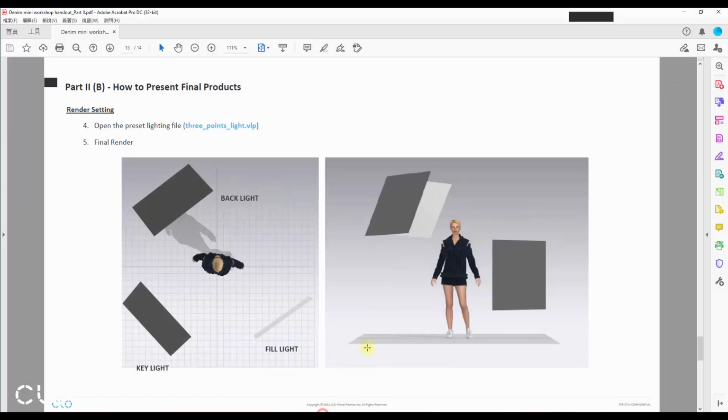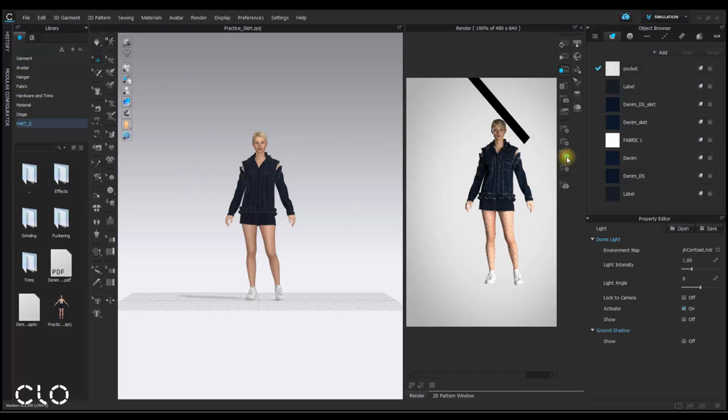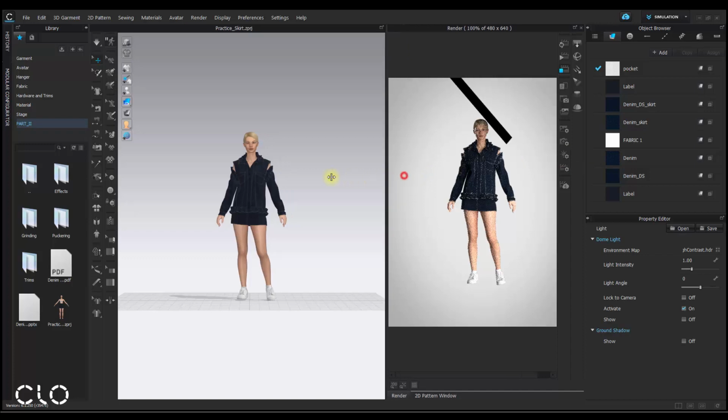So according to the notes, we will need 2 more rectangle lights. So we can try to create the other 2 rectangle lights to form the 3-point light environment. But actually I already prepared the 3-point light file for you to try. So you can go back to the light properties.